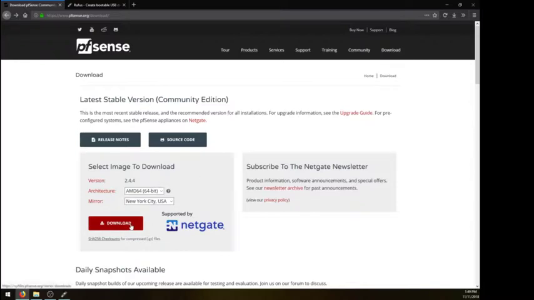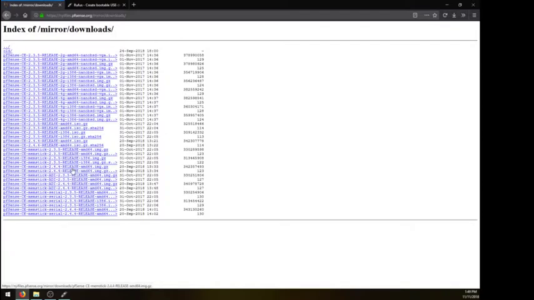Then you want to click on download, and what I always like to do is get the memstick version, because then you can put it on a flash drive and it's really nice that way. You'll notice there are memstick versions, and you want to click the newest ISO available, 2.4.4 in this case.